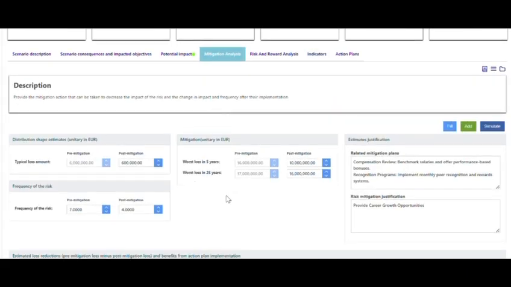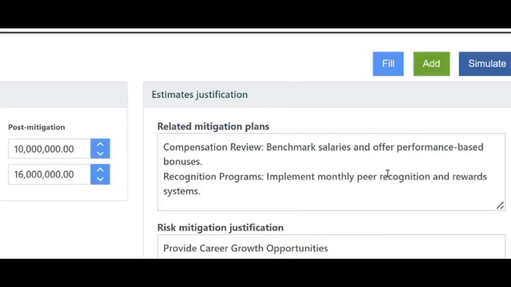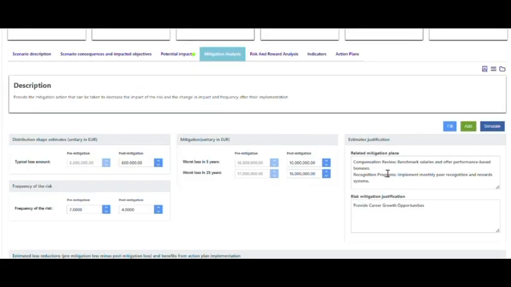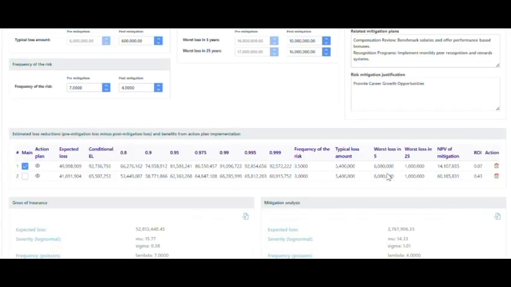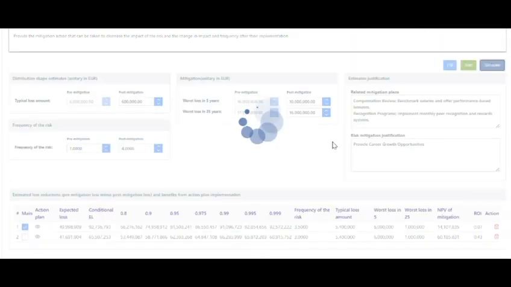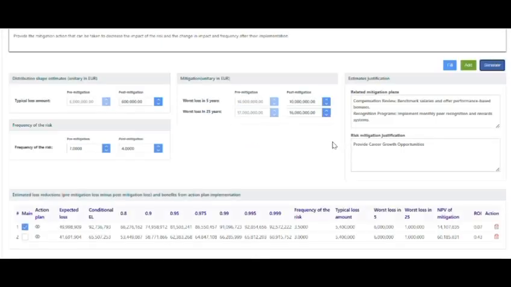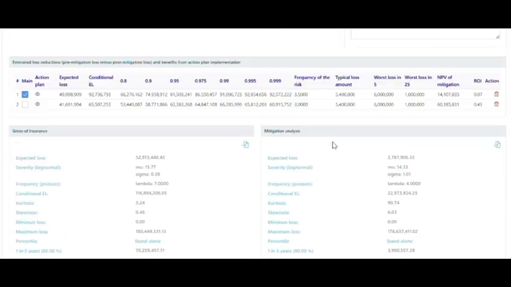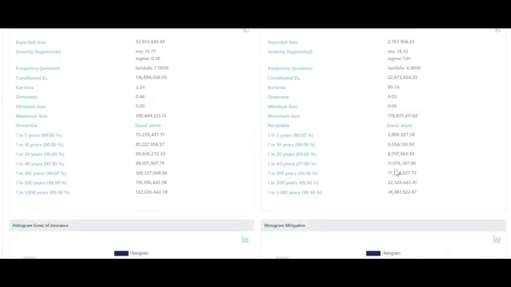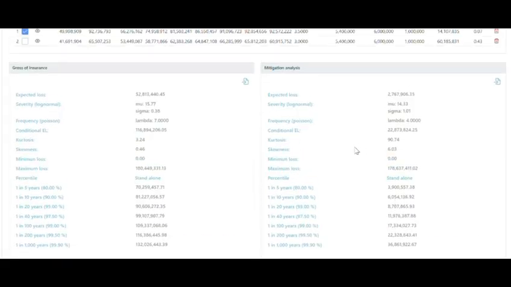Well, once you have all these, you're going to do the what if analysis. So you do here the implementation of a specific compensation plan, etc., which is going to be evaluated, and then you simulate again. This is done all automatically. All the complexities are encapsulated, and here you have the two distributions: pre-mitigation, which is this one over here on the left, and post-mitigation, which is here on the right. And here you can see that the potential losses are very different.